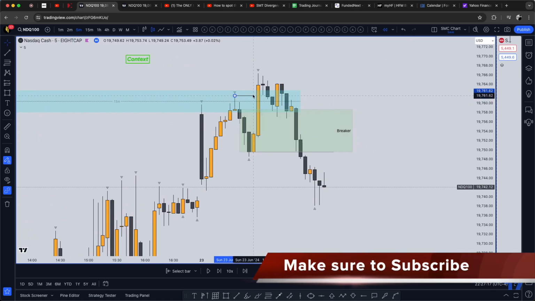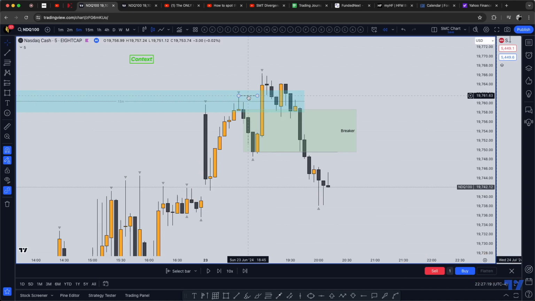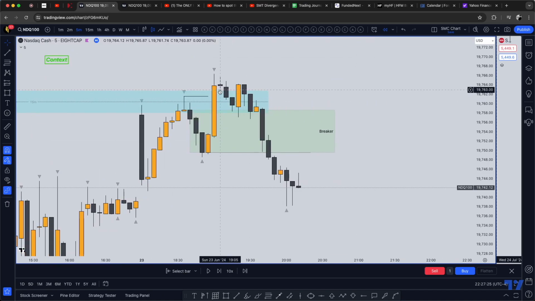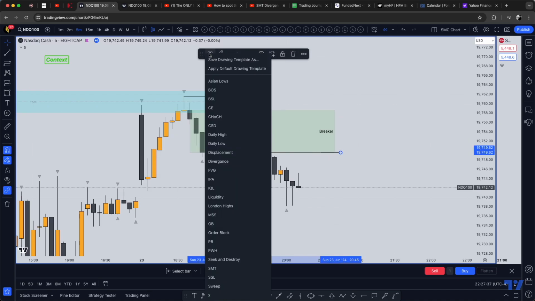So anyways, we did sweep this recent high, right? And we are now tapping a higher time frame fair value gap. Now you see that the price is respecting the fair value gap. It is still not pushing to the upside, right? It fails to continue to the upside and breaks below. We do have a change in the state of delivery.